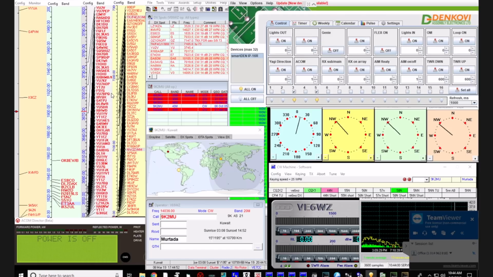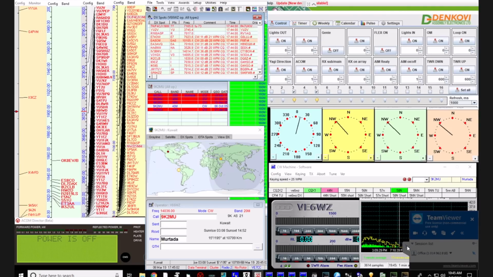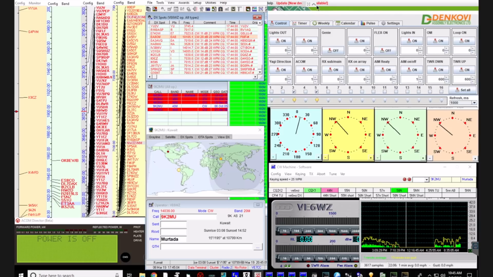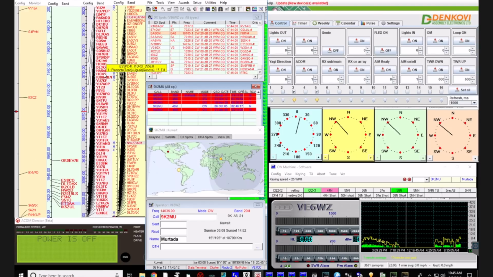So what I've got going here is in the back, it's very busy, but this is Logger 32 going away, and everyone's going to have a different layout that they use for Logger 32, but I have all my packet data streaming through VE7CC, and this is just running all the time.